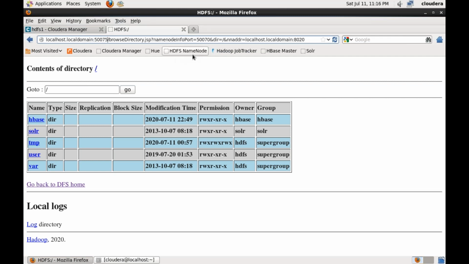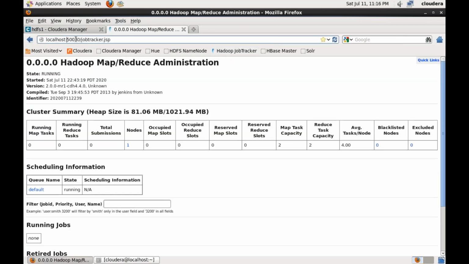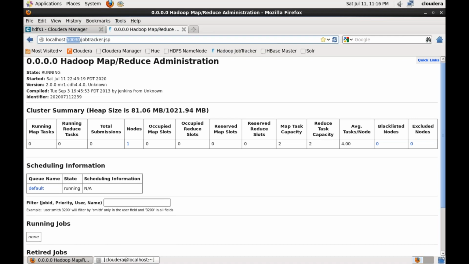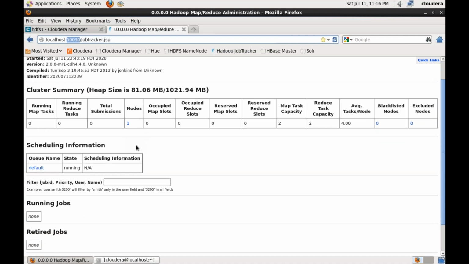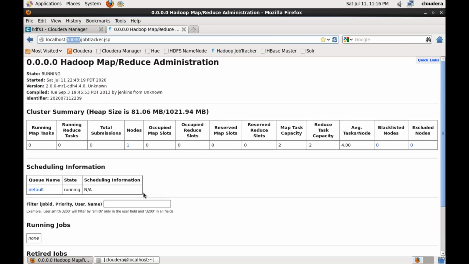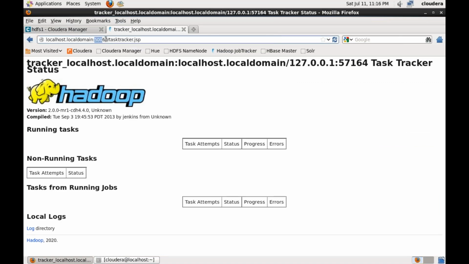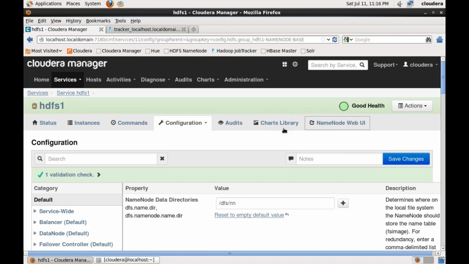50030 for job tracker. I hope you guys are writing this. It's all available in your machine, but yes, when this is the first time, there's a chance that you might get confused when you're going through this UI. Better if you write it down and then you can check it from your end later. This is the task tracker, 50060, for other commands.